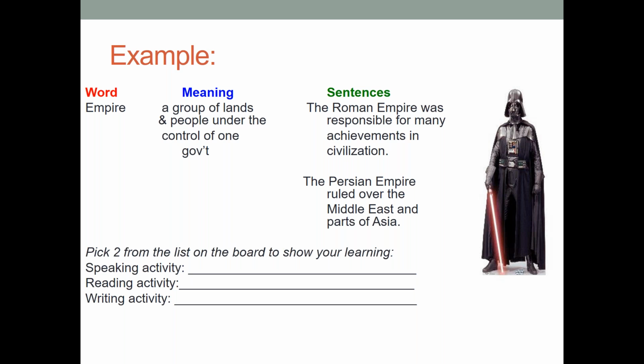And then you'll notice that there's a few lines down here where it says speaking activity, reading, and writing activity. And the students are directed to pick 2 from the list, okay? And so we're gonna get into this part next. Once they have their vocabulary log, they're ready to now work with this vocabulary and do some meaningful activities with it.